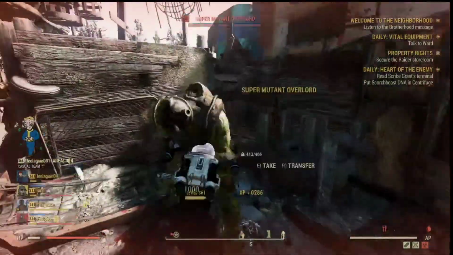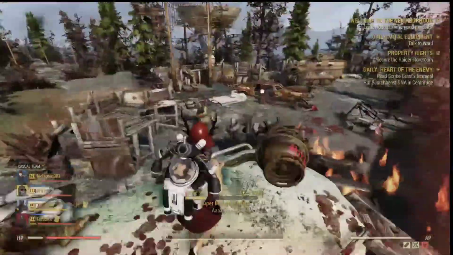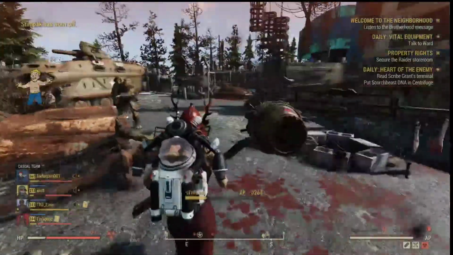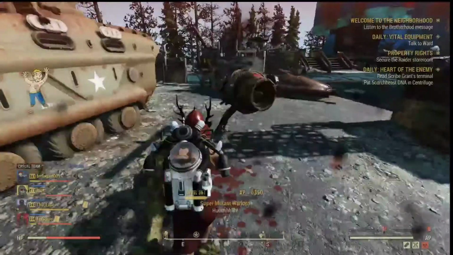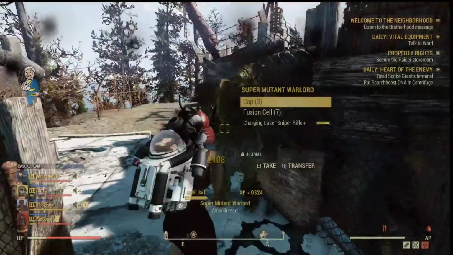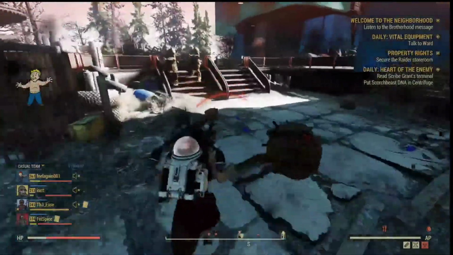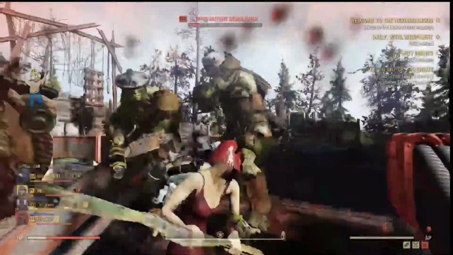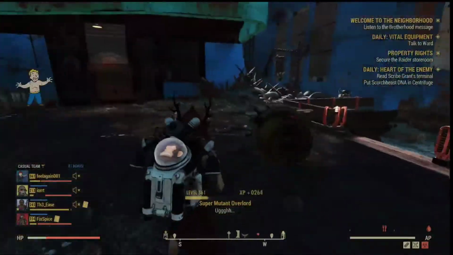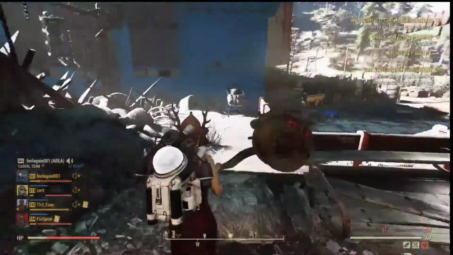If I do a power attack on the super mutant, that's a one hit kill as well. These are all level 75 super mutants. Oh, just missed. Now let me finish them quickly. You can see I'm very tanky, even without the power armor.